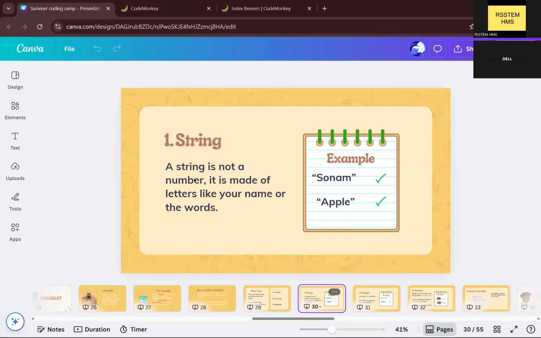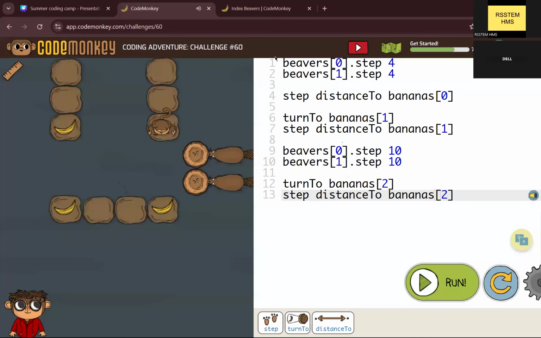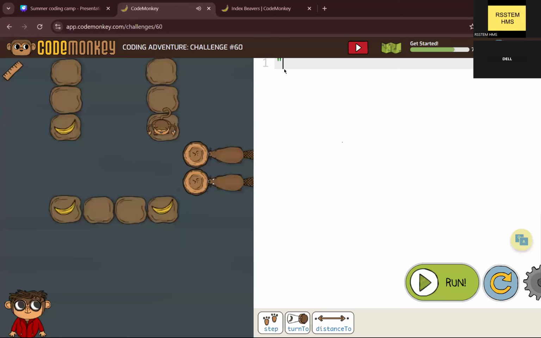Firstly, strings. Strings are anything that you can write inside quotation marks. Let's just clear this out. Let's say x is equal to, and inside I just give something like apple. If you're doing something like Python, then you can just print it out. Print x, it'll print apple. That's a string. Strings are any type of words or anything inside two quotation marks. These are quotation marks. If you put anything inside them, they are strings.